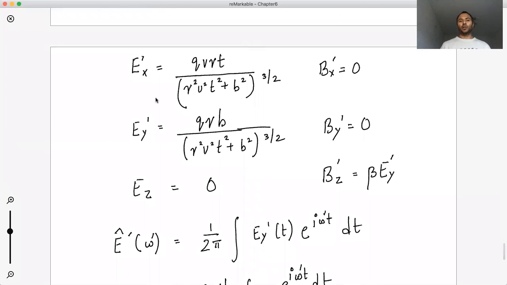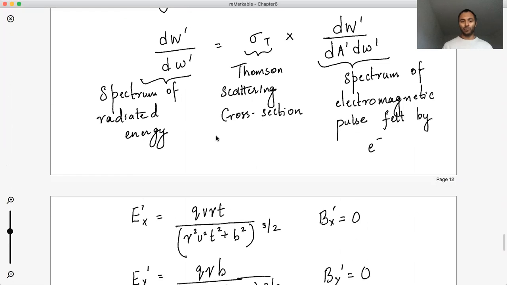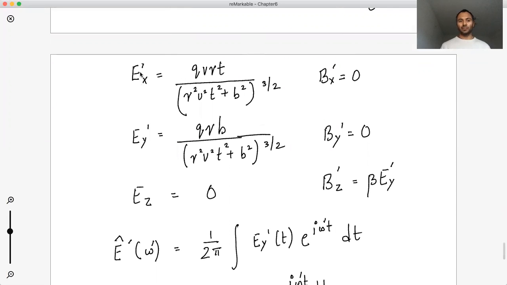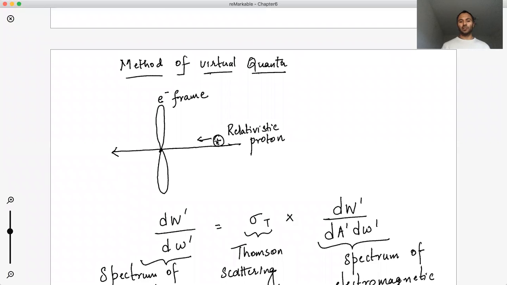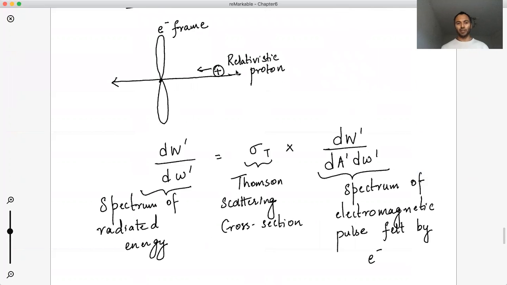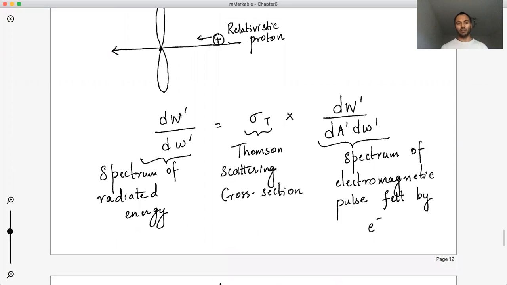Okay, so if you go back to your notes, you know that in the primed frame, the frame in which the electron is at rest, you're basically calculating the fields of a relativistically moving charge, right? And you've already done that. We did it last week by using simple Lorentz transformations. We just took the electric fields of a charge at rest and Lorentz transformed them to another frame. And so you ended up with this, where gamma was the Lorentz factor, V is the speed of the charge, T is time, and B now is the impact parameter, right? B is the y-axis value at which you measured the fields, which is in our case the impact parameter.